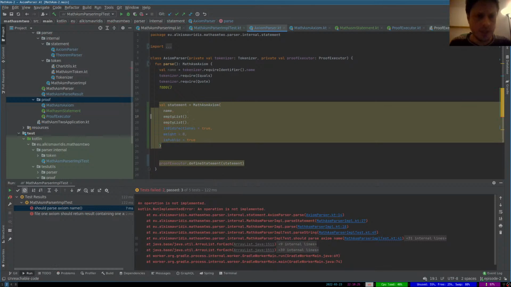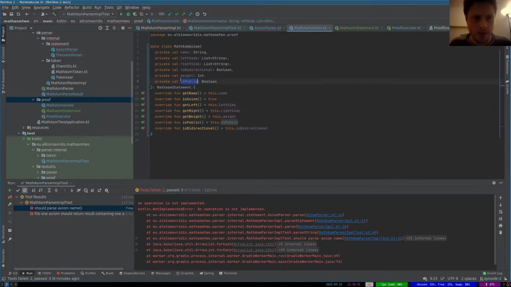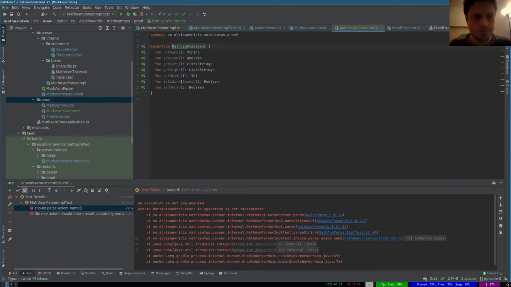Okay, we don't need that. And we don't need that because they are always public. There are no private axioms. So let's move that to the top. Actually, here too is public is important information.